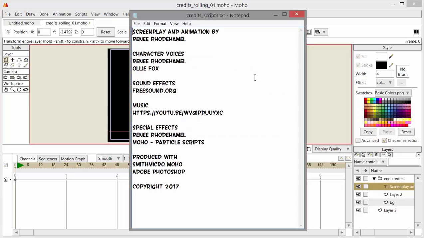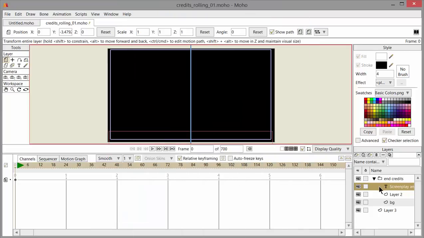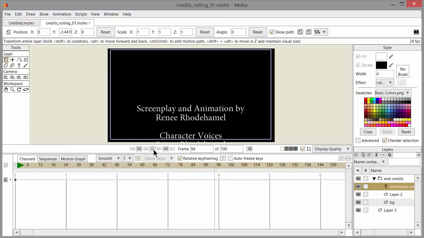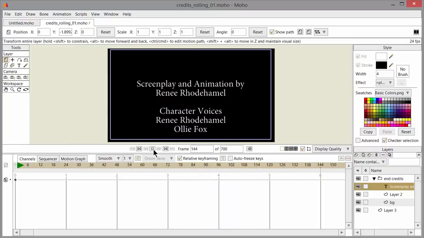I'd also like to point out that I created all of the credits in a simple text editor first and copied that and pasted it in here so that I wouldn't have to type all of that into the text editor for this software because it doesn't have a very large window to work with. So you can create basic rolling credits with almost no effort, which is exactly what this is. I'll click the play button and show you just a little bit. The credits are rolling up from the bottom.